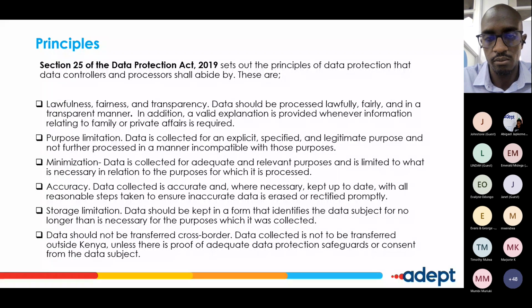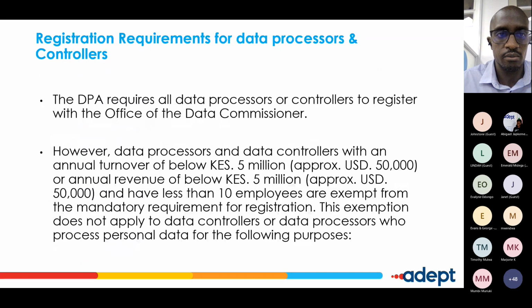Then there are others, some of which include putting up protective measures for processing of sensitive data. Then in case there's a breach or your systems have been hacked or for any reason, you're supposed to notify the Office of the Data Protection Commissioner within 72 hours. That is within 3 days of this breach. And there is a prescribed form given under the regulations. Then the obligations for data processors are pretty similar to what we discussed with regards to data controllers.